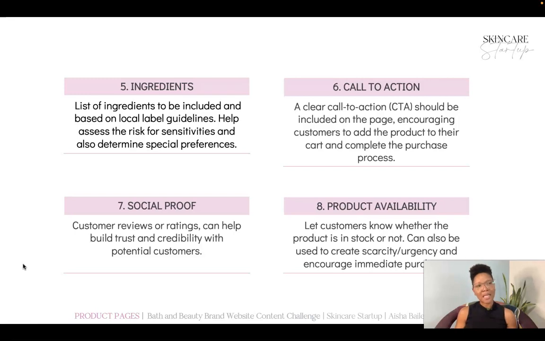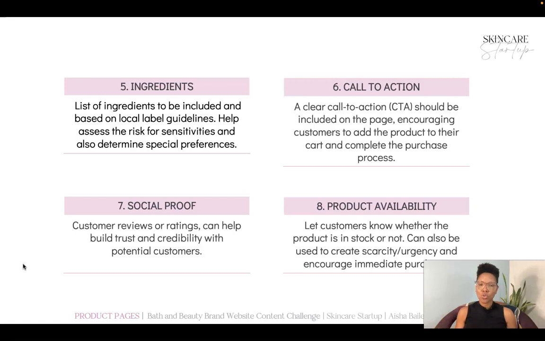And therefore, many brands don't list their ingredients. They may list a few, like spotlight ingredients or special ingredients, but they do not include all the ingredients. My recommendation is that you include all of your ingredients according to your local label guidelines. Each country, each jurisdiction will oftentimes have some guidelines about how cosmetics are to be labeled, depending on the jurisdiction within which you are operating. Because I know online says you can sell anywhere, but at least use the regulations within your local context. You are to list your ingredients in full.